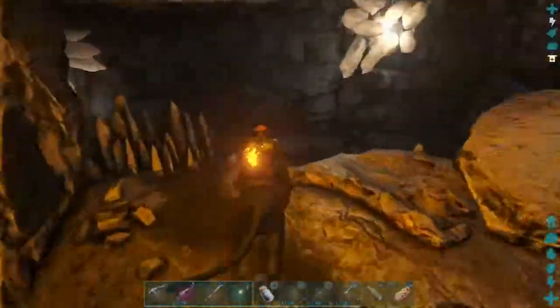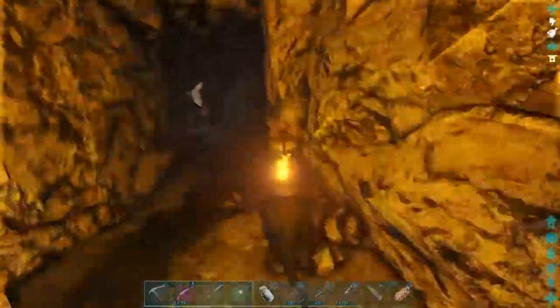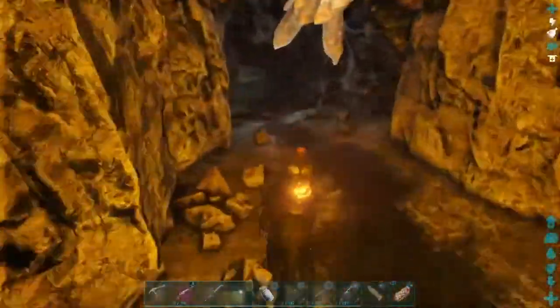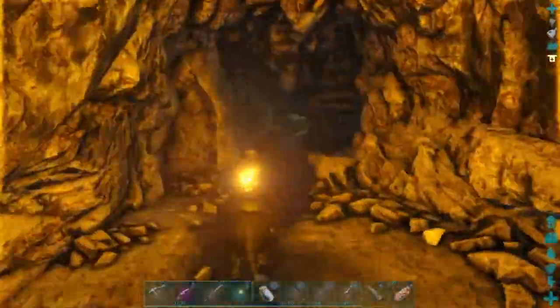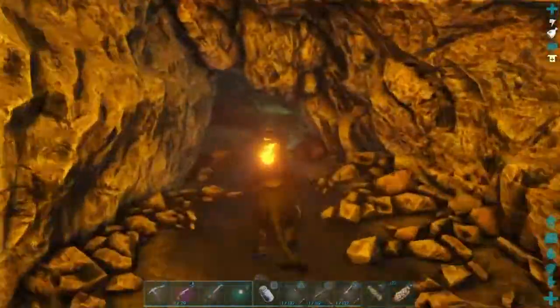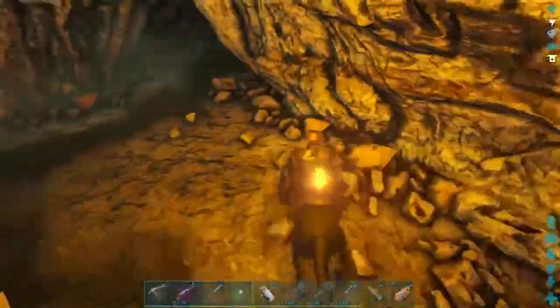I've got to admit, there's an artifact in the cave. I don't know if this is one of the ones we need to get the first boss at the Green Obelisk. I believe it only takes 3 artifacts, but for the life of me, I can't remember which 3 that is.